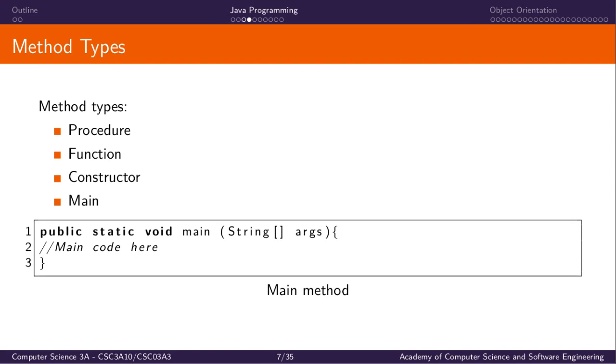Please repeat main. So main is a special method, right, that you have to have for your class to be able to be run as a standalone program. Because your program has to start its execution somewhere, and that begins in Java with a main method. So if you don't have a main method, you can't actually run that class as a standalone program. However, just having a main method doesn't mean it has to be used as a standalone program.